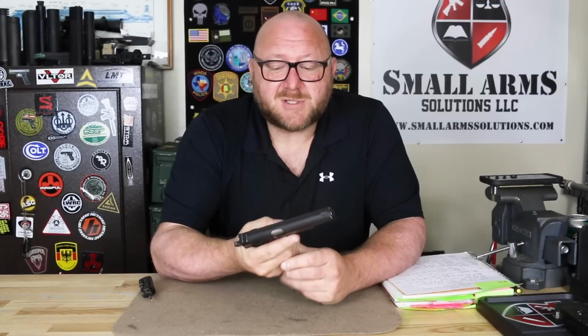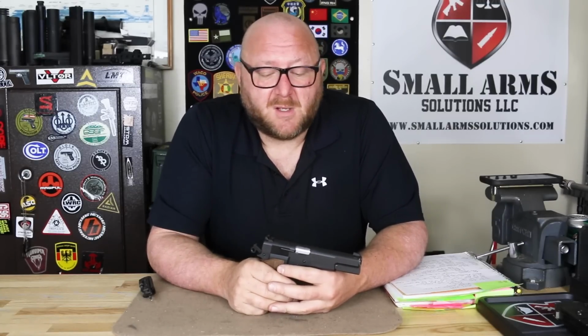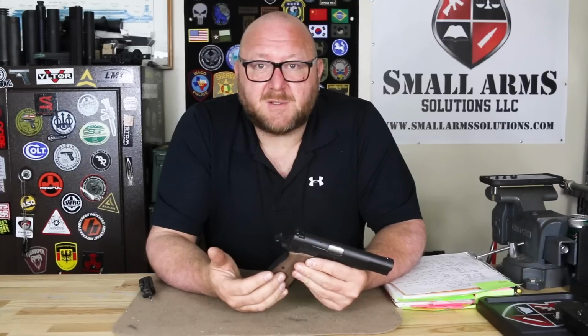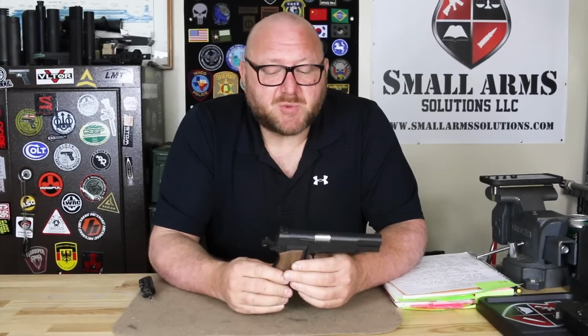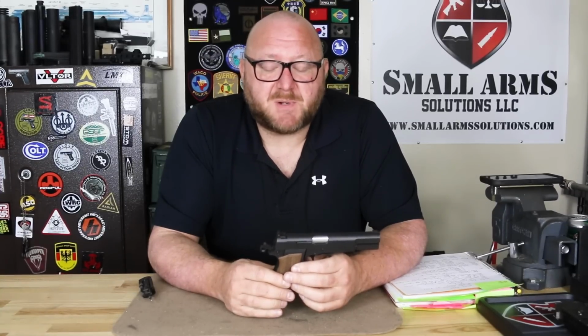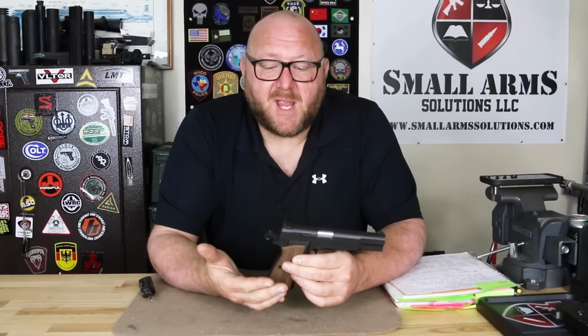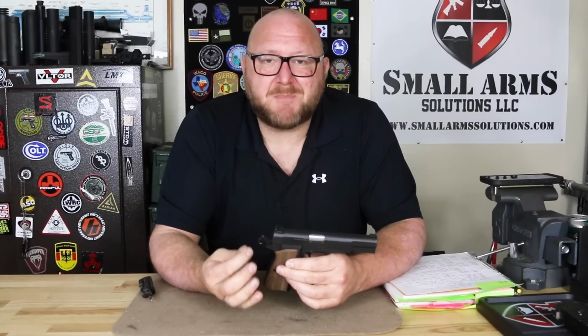Also, those of you who are familiar with Browning High Powers know that the triggers absolutely sucked. They were very spongy, and a lot of that had to do with the mechanism they used for the magazine disconnect. So that was one of the major changes Springfield Armory made: they eliminated the magazine safety and increased the quality of the trigger tremendously.